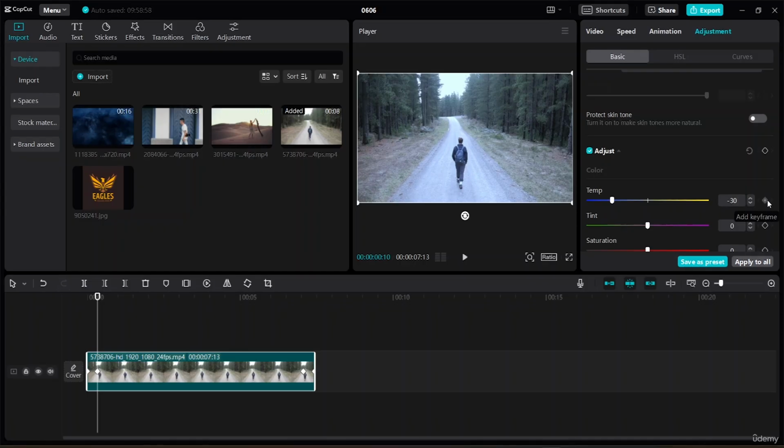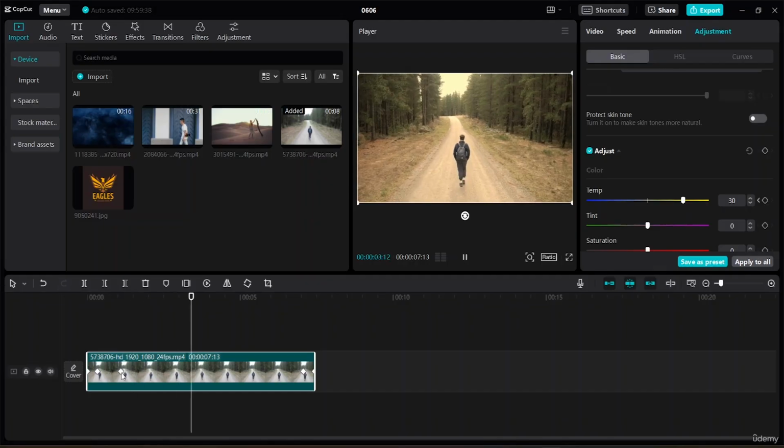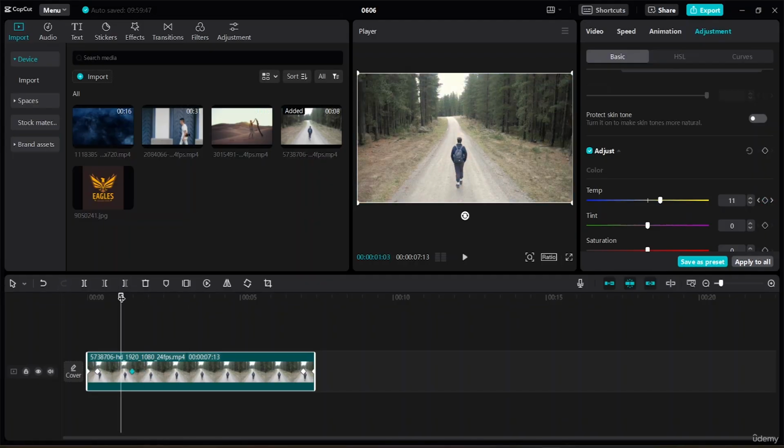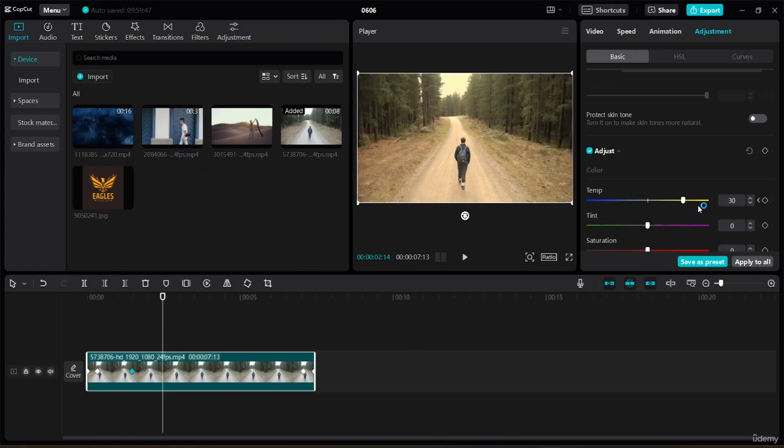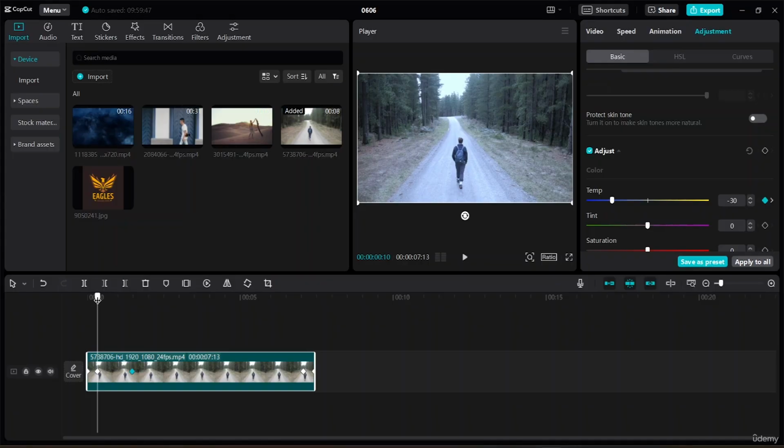So let's add a keyframe over here, and now I will move out a few frames, and over here let's go with plus 30. When I apply plus 30 here, you will be able to see the changes. Let's play this, and now let's increase the spacing, and here you can see the color changes quite well. Now as you have put a difference over here, the color is changing from this color to this particular color.